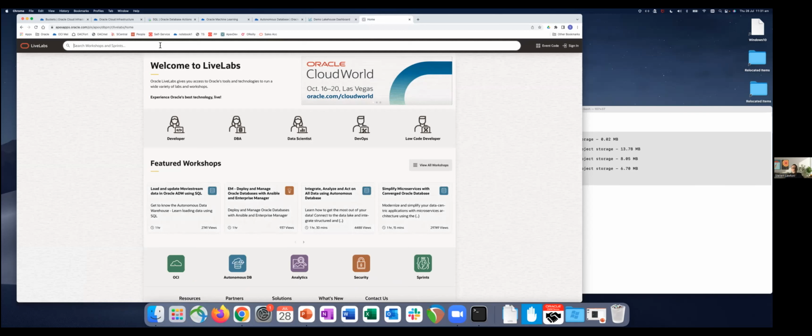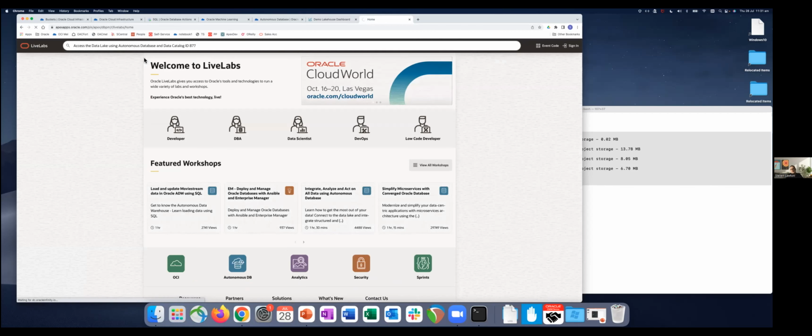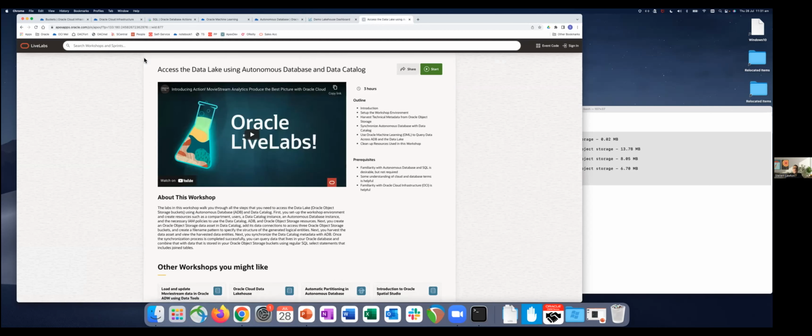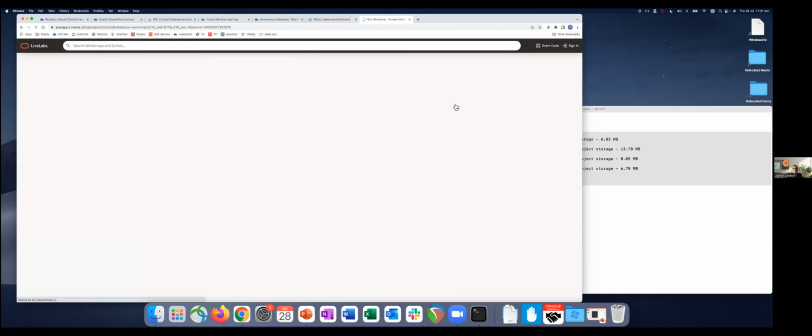And then if you just search for data catalog, the first one that pops up, that's the one. If you look at that, this is where I based my demo from. I looked at the Live Lab, I liked it, and I thought I'll make that into a sort of presentable format. So this particular live lab has essentially everything you need of what I've covered.